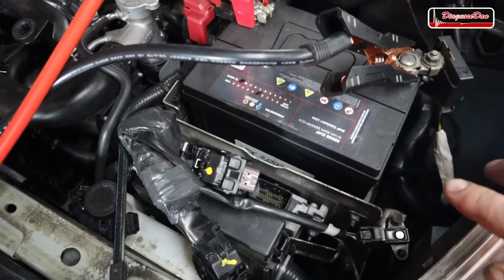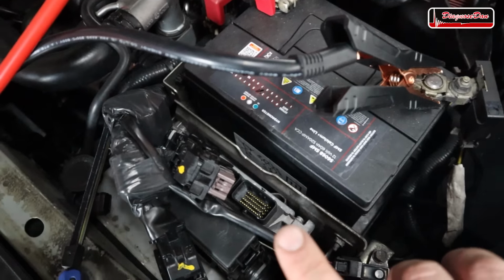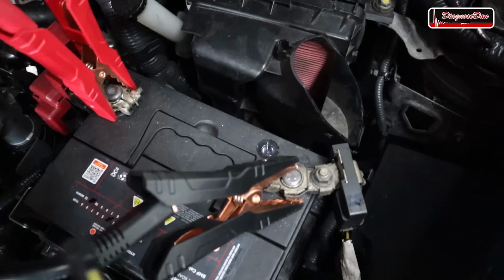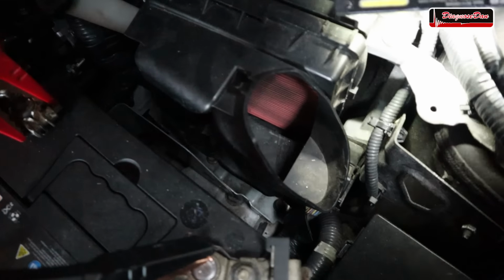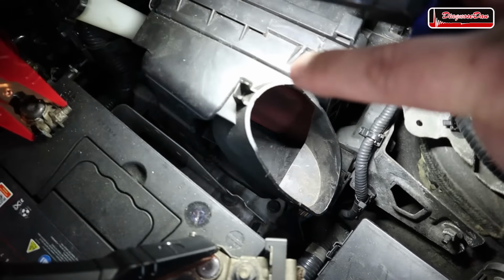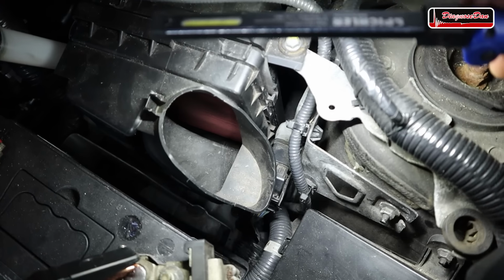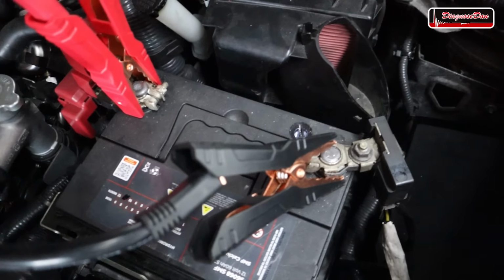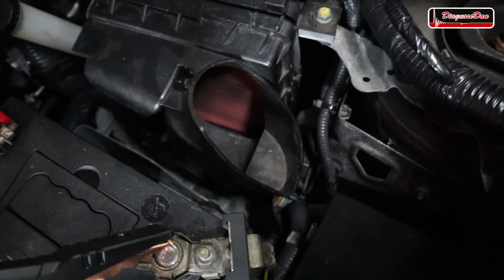So we have to move on to the next module, and the next module is actually pretty close to the engine computer. It's right there behind the battery and in between the air filter. I don't know if you guys can see that, but it's there. I have to remove the air filter to get a little bit more access, but that's not a big deal. And that's actually the transmission control unit, or TCU.